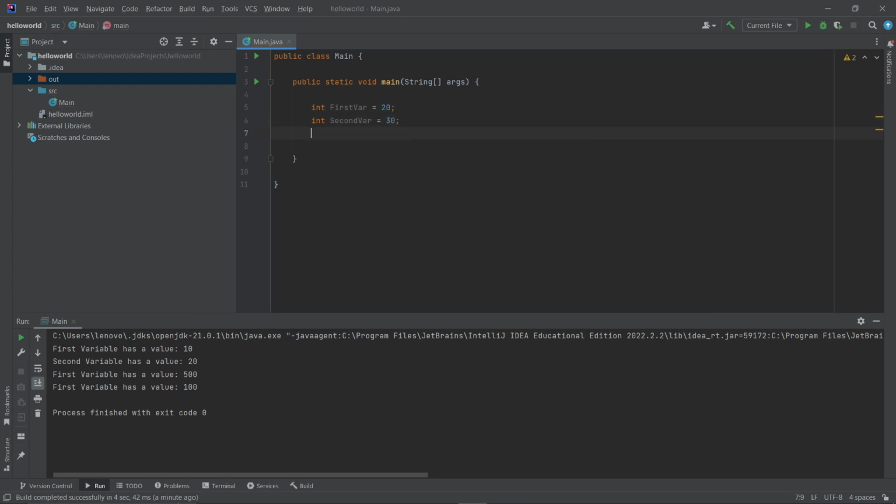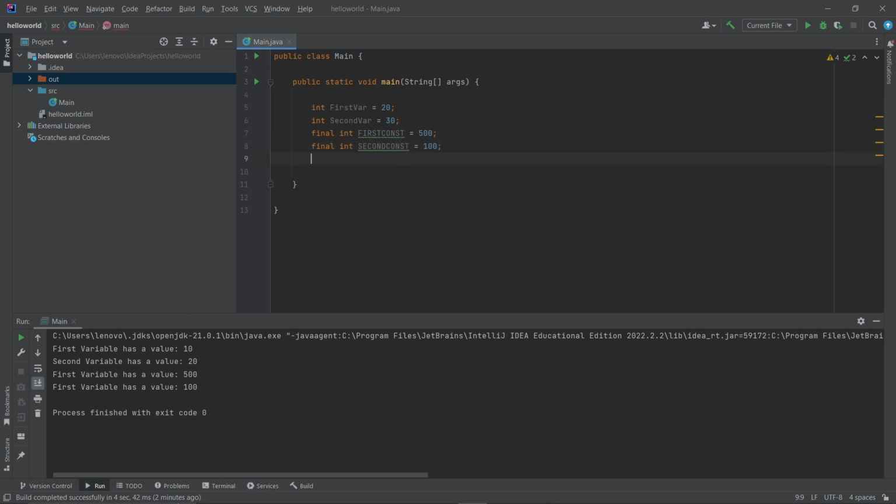Now let me quickly assign two constant values. Use the word final for assigning the constants. Int is the data type of your constant. It's a good practice when you declare constants to name them with capital letters. Either you can use capital letters or you can use the word const in the name of the constant, so you will easily remember that this is a constant to be used in your program. Int second const. We have specified two constant values and two integer values.